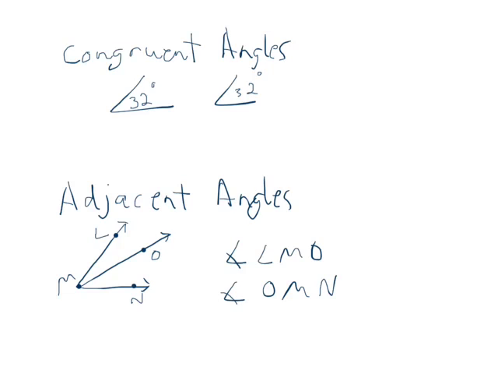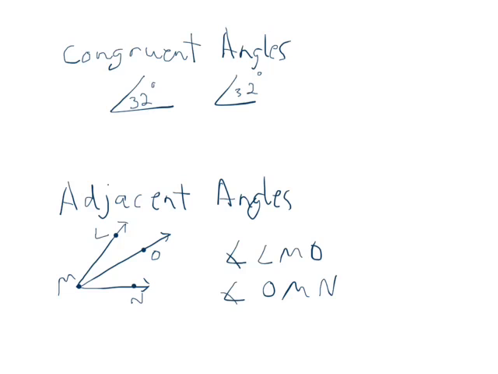And then let's finish now with 3 more terms. The next term we have is what's called congruent angles. As mentioned in a previous lesson, congruent means 2 objects that have the same size and the same shape. So it can be anything. We talked about the context of a line segment, but it can also be with angles. Congruent angles would be 2 angles that have the same size. Okay, they're both angles, so they have the same shape, the same size, meaning the angle measure is the same. So we see here this is 32 degrees. This also is 32 degrees, so therefore they would be congruent angles.